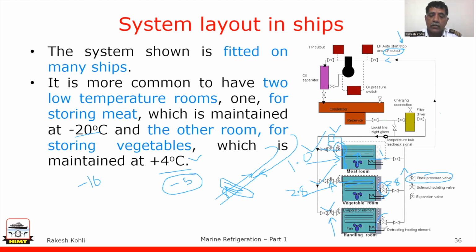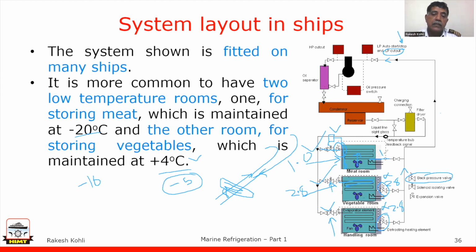So the veg room and this are at 2.8 bar, and meat room is at 1 bar. Now suppose the back pressure valve was not there. There would be two problems. One is that this temperature would be down to minus 20 degrees, minus 20 or minus 25 degrees. So that would spoil the vegetables in the veg room, and it would have a lot of frosting or water removal from the air in the room. It will be difficult to maintain the vegetable in the room.